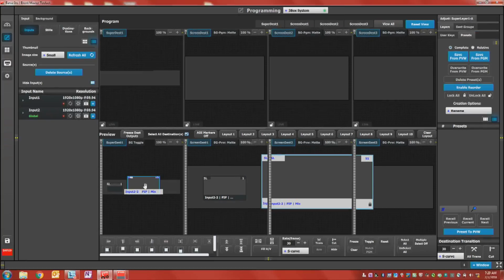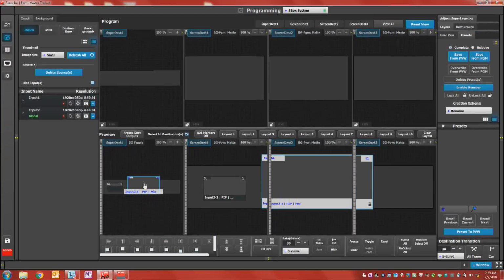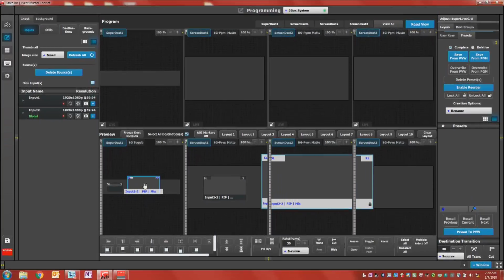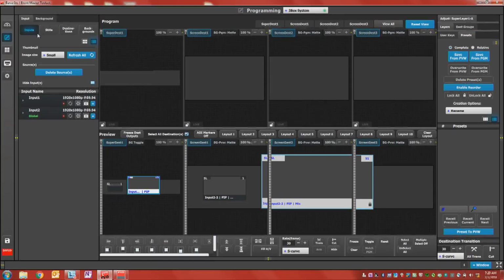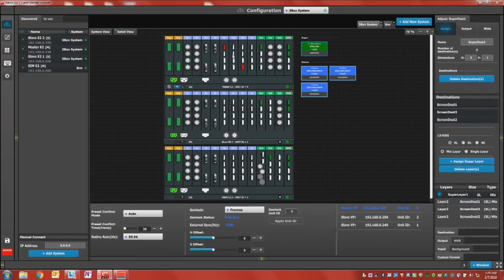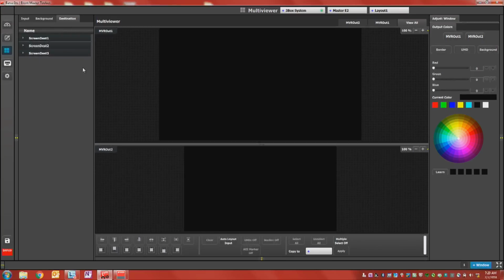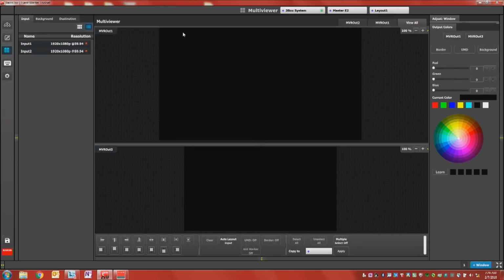Okay, so the big question is multi-viewer. Good point. So, to step backwards just a little bit, if we add a local input or even a global input, it's only going to be viewable on that box that you added it, right? So if we take a look at our configuration real quick, we have both inputs coming in on box 1. So now both of those inputs are going to be available on box 1 and not available on box 2 or 3. Box 2 or 3 is multi-viewers. Right. Thank you for the correction.